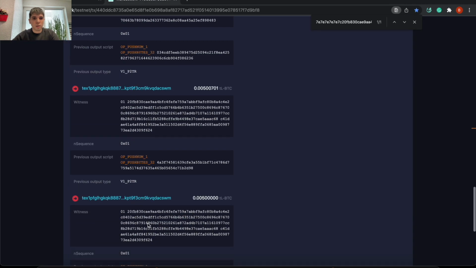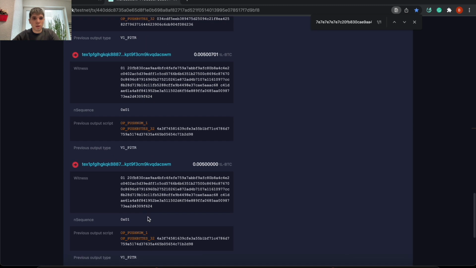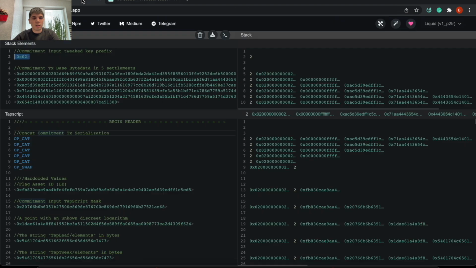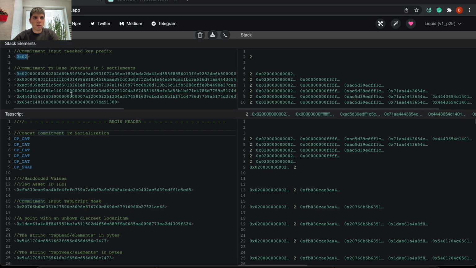So as you see, guys, the last two inputs in our pool transaction, aka commitment inputs, are pay-to-tapscript constructions, and the witness programs of pay-to-tapscript constructions are the last 32 bytes of the tweak key, right? But the first byte, the prefix of the tweak key, is unknown over introspection, and that is something we have to put in the witness, which in our case was 2, right?